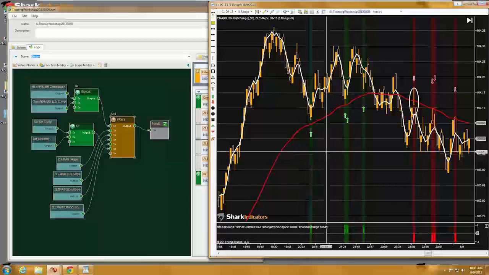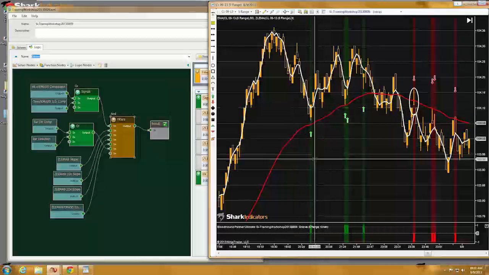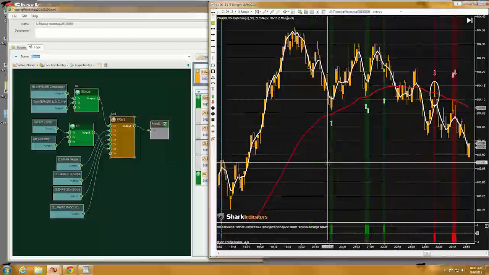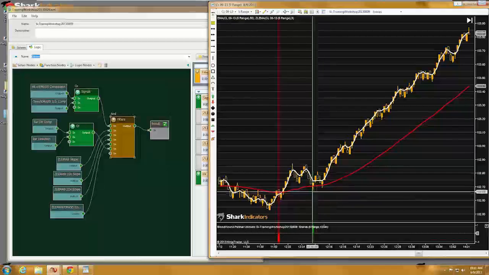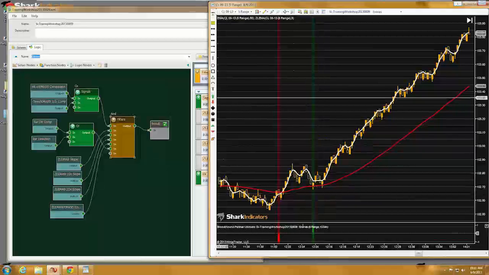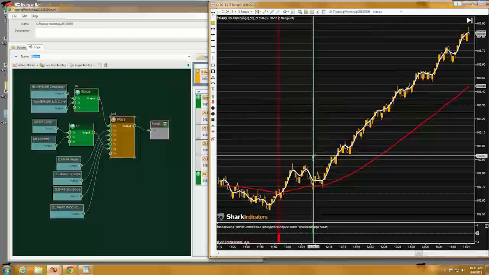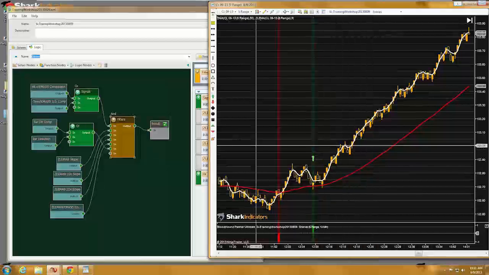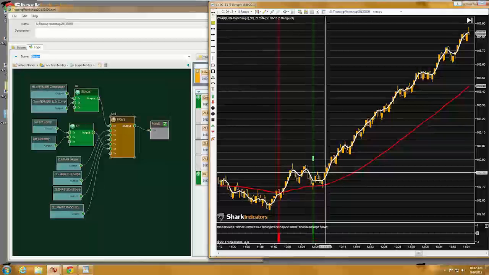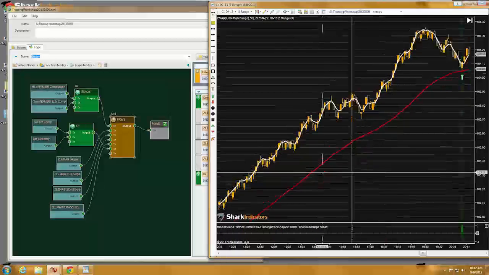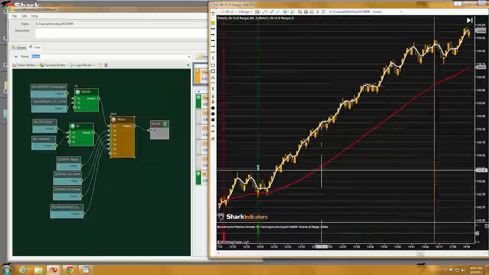So we're going to work on isolating the first signal of the trend first. And actually, let me scroll back here. If I look back here, actually the first signal is right here. This actually is the first signal. To isolate the first signal versus the second or third or anything after it, it's going to require a different function node.